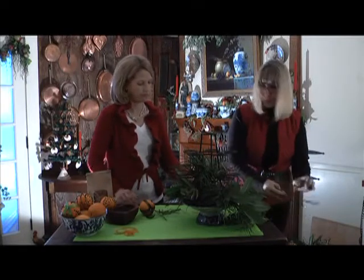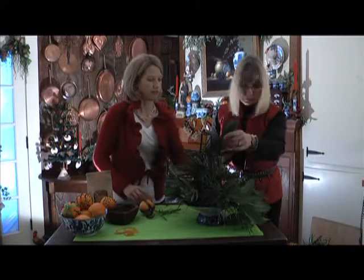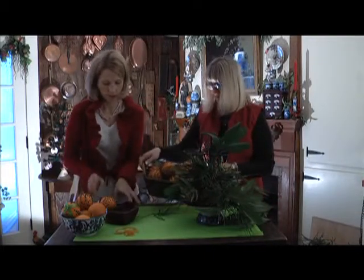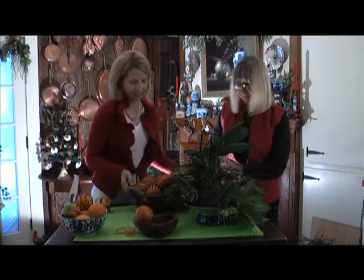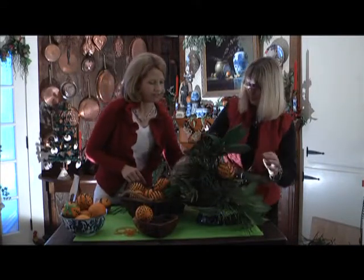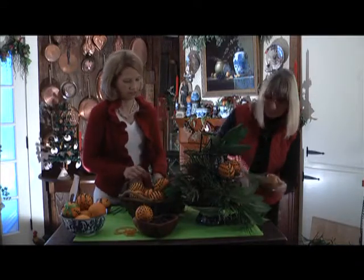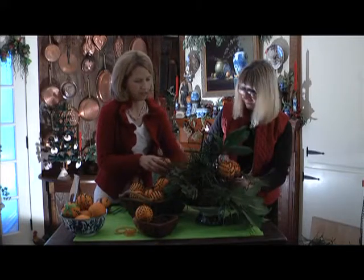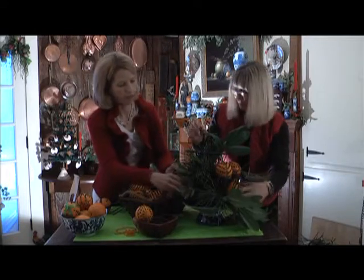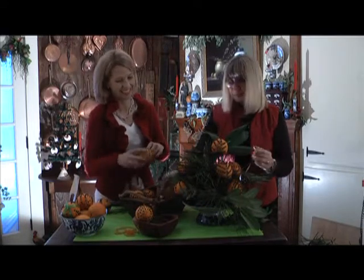Oh, good tip. So now, we're just going to put a few more on the top here. And if you want to help me, we can do this together. I'm going to save the heart for the end. So we're just going to place our pomanders on each of the little rings. This is lovely. I have one of the shorter stands. I know what I'm going to be doing over Thanksgiving weekend. That makes a wonderful centerpiece.